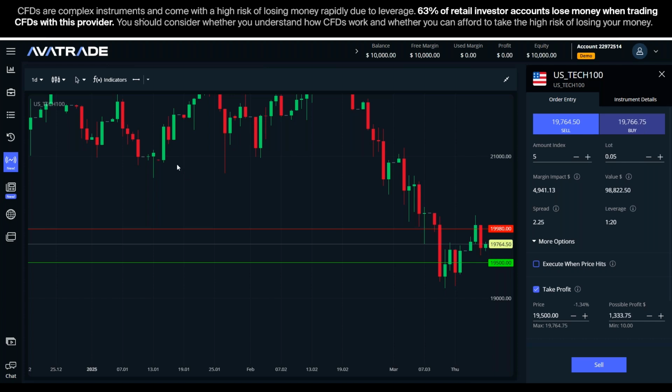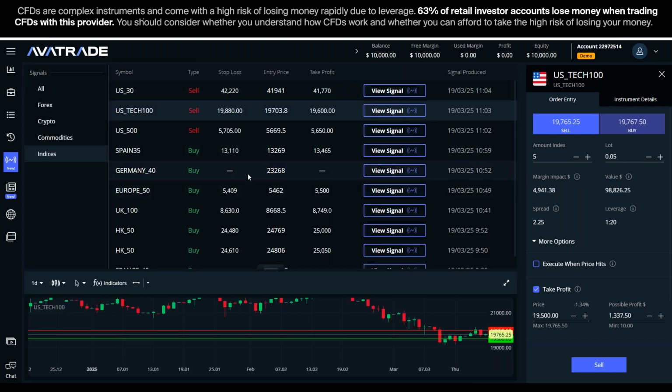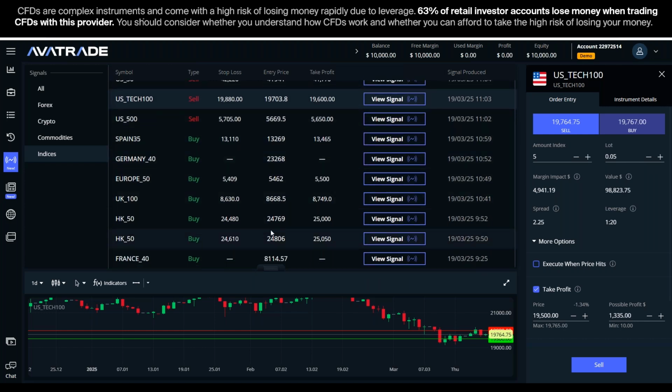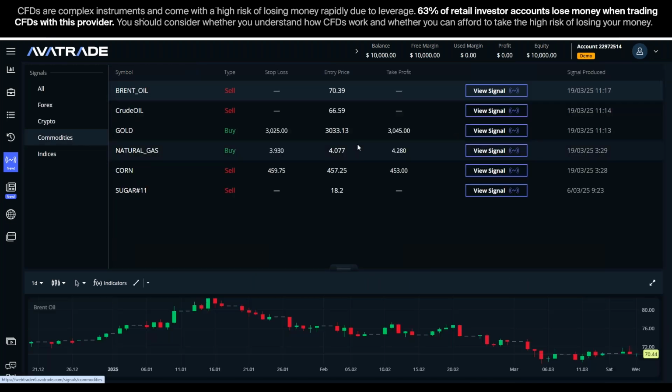Just before we do that, I would like to say a few things about the signals. You probably noticed there are sometimes the take profit and the stop loss are not displayed. And let's understand what that means. If, for instance, we take crude oil as an example, and we will now try to use the signal similarly to NASDAQ.